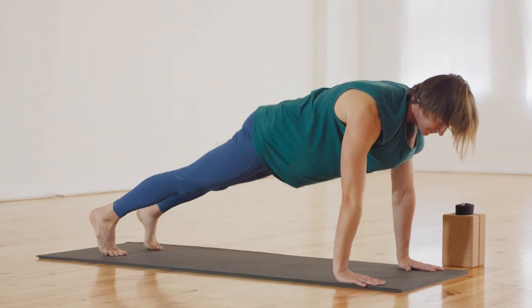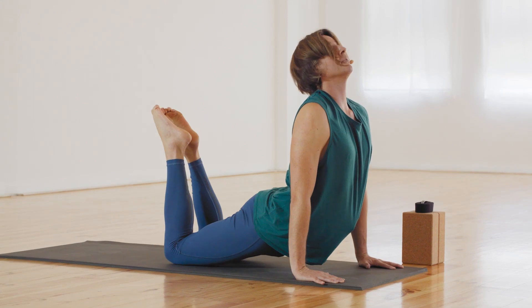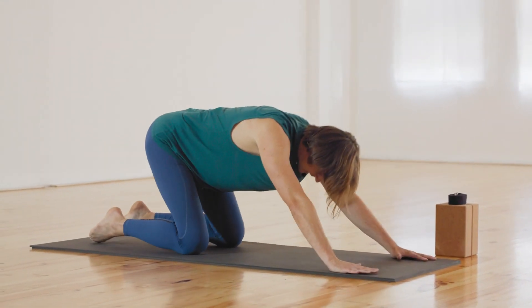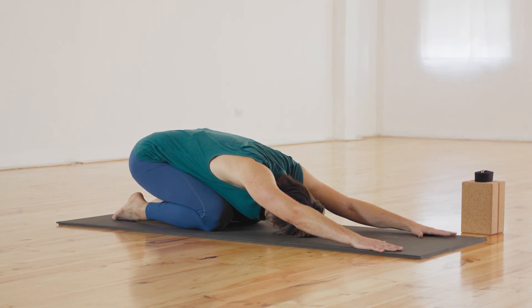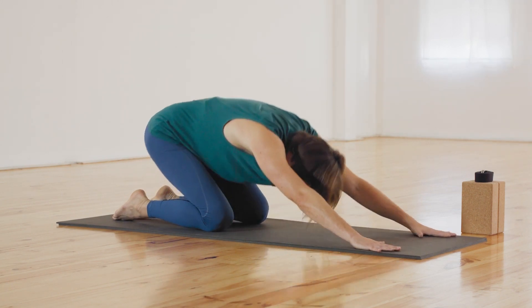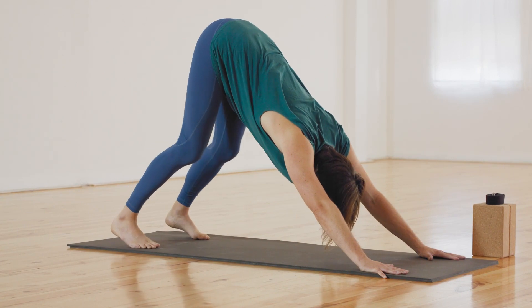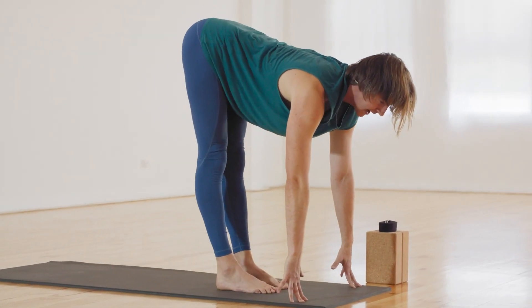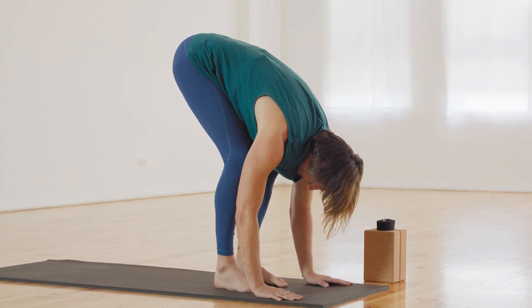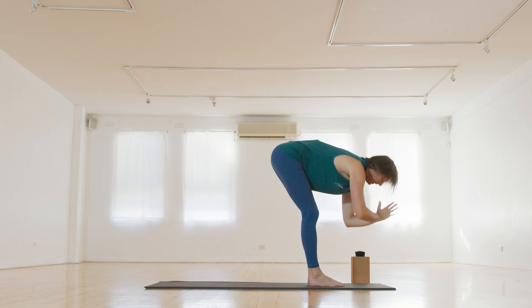Step back into plank. Come to the knees, press down through the hands, toes maybe to the top of the head, and then back into child's pose. Take a moment, take a breath. Come forward, downward dog. You might spring or step — top of the mat. Lifting halfway, folding, breath out. Rising inhale and fold, exhale breath.